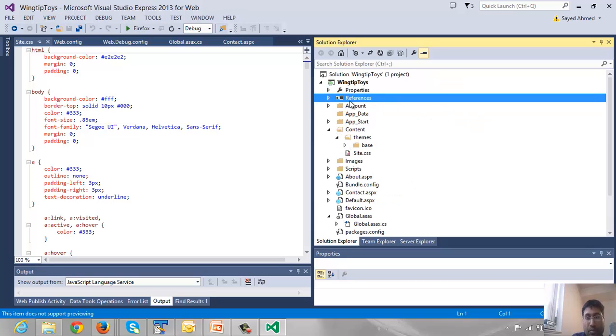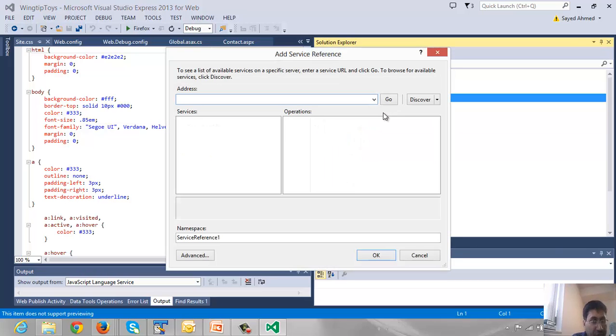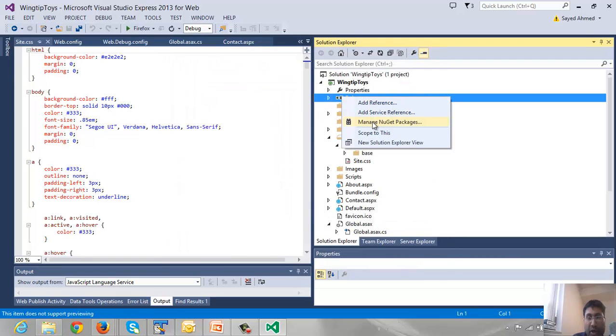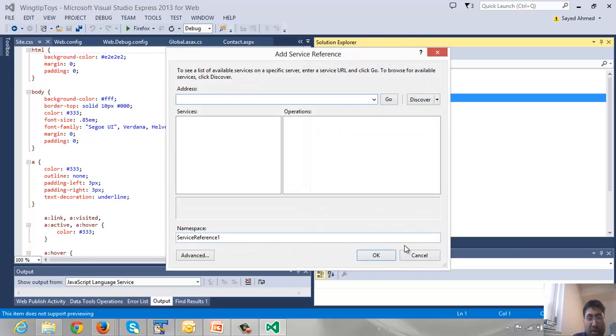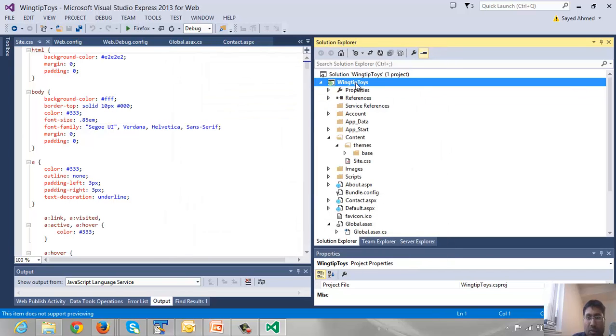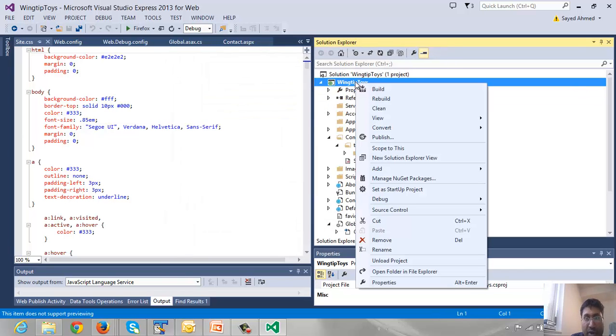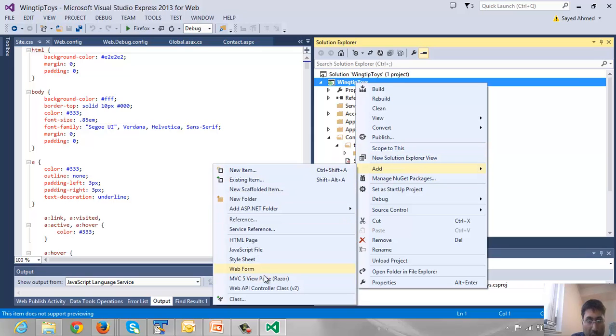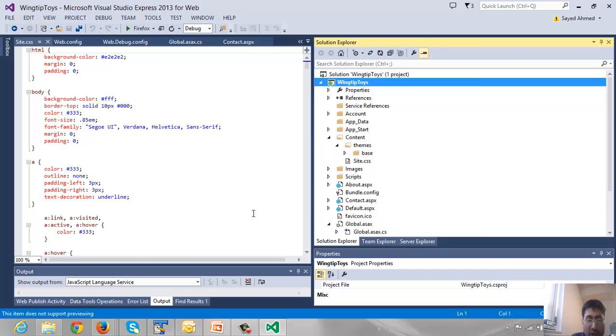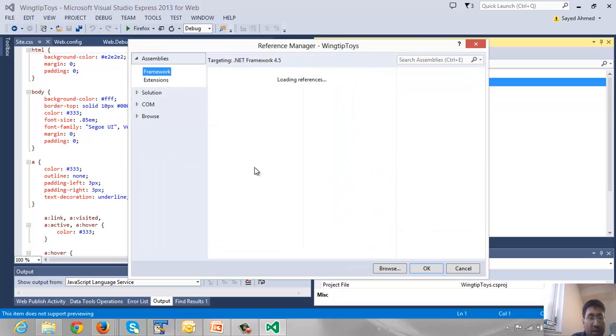Also, if you want to use web services in your application, you can make a reference to it here: Add Service Reference. There's also Add Web Reference or something like this as well, and we will come to that at a later time.